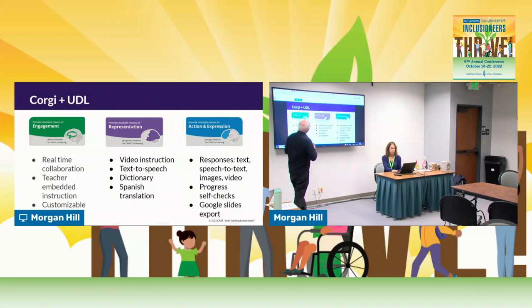In the case of Corgi, one of the things we wanted to bring up is that whenever you're doing anything, if you're creating a lesson plan, if you're building an application, you have lots of choices, but you have to make some decisions. It's not limitless, and so you have to make some choices. Some of them are good, maybe good, some of them not. But these are the kinds of ones that we chose to put into Corgi.